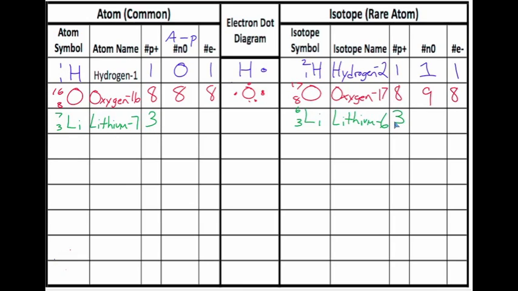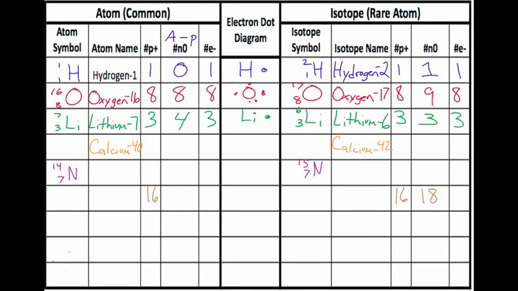If there are 3 protons, there are 3 electrons to make it neutral. For both the atom and the isotope, there are 2 electrons in the first shell, 1 in the second, so there's 1 valence electron. All that's changing is the number of neutrons, which can affect the atomic mass. Lithium-7 has atomic mass of 7, minus 3 protons, gives it 4 neutrons. Lithium-6 is 6 minus 3, only has 3 neutrons.